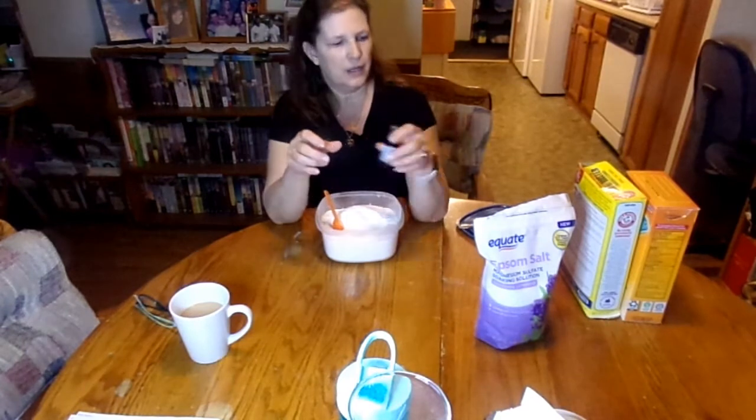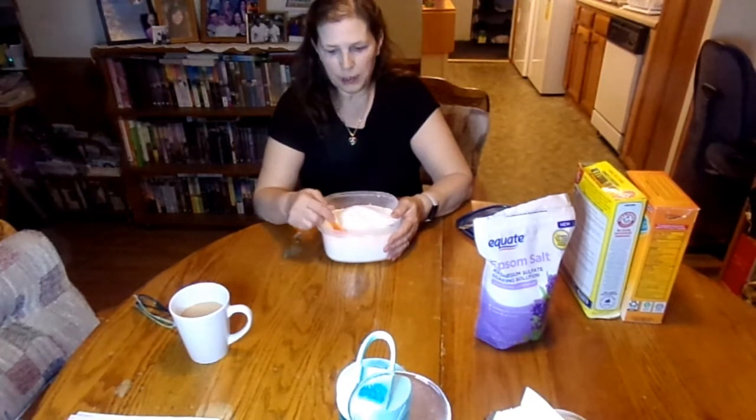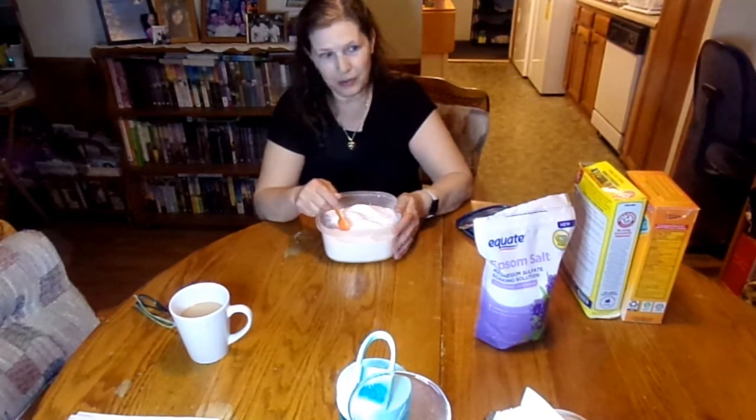It's right now like $4.96 for a bottle like this, and you don't need a lot — you just need a few drops. So this is going to last me all year. For a small load of laundry, you only need one tablespoon. For a larger load, you want to use two tablespoons. So that's not a lot — you don't need a lot. And remember, we don't really need the suds to clean our clothes. It's not the suds that clean the clothes, it's the ingredients that clean the clothes.